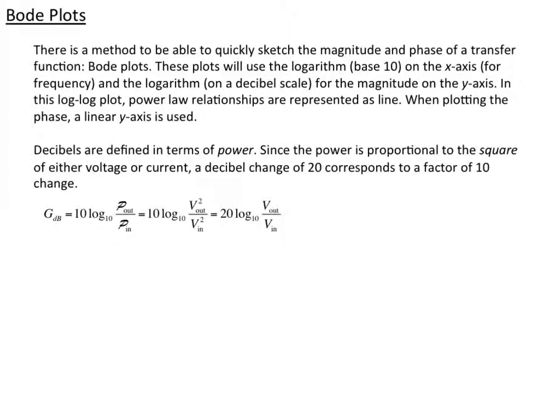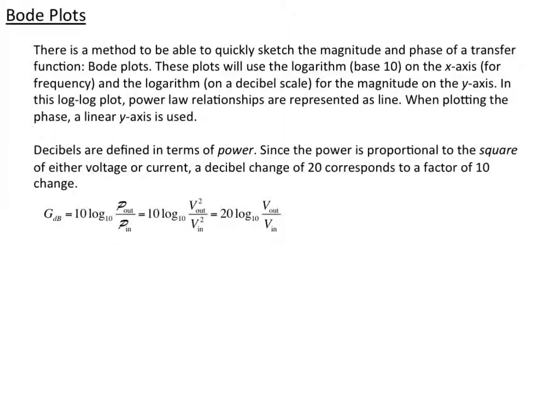The phase we'll actually draw on a linear y-axis because we'll want to go from minus pi to pi for the phase. Now, decibels are usually described in terms of the power put through, rather than the amplitude put through. Now, the power is proportional to IV, or V squared over R, or V squared over Z, or I squared R. So there's a square in it, and therefore if I'm taking the log of something squared, I get double the change in the log.